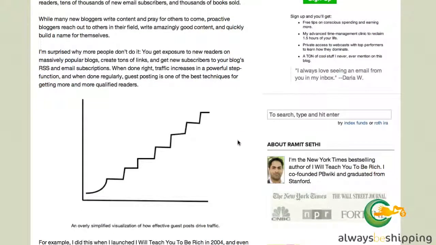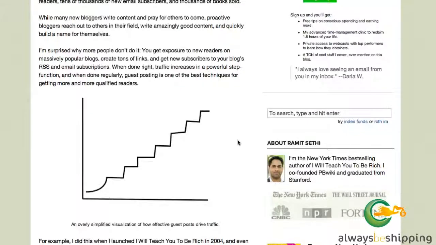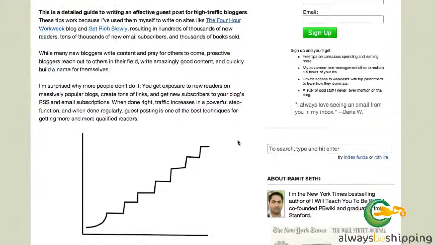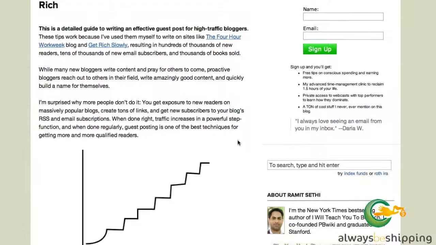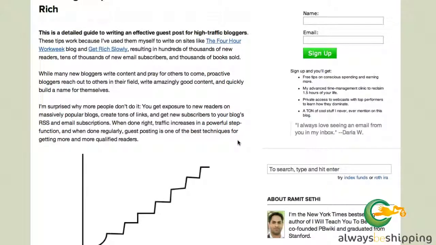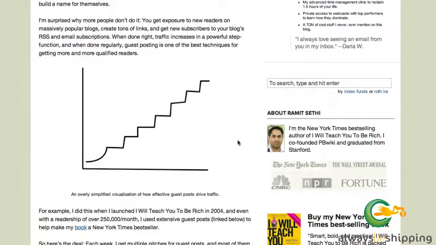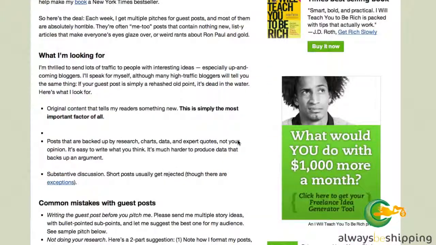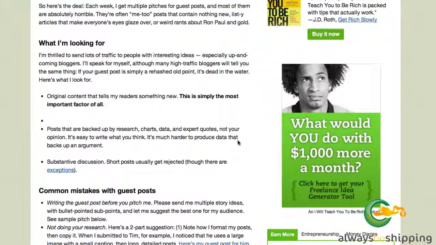So first he talks about how guest posting has been beneficial to his own site promotion. And this is a really good idea if you do have personal experience with guest posting and the results that it has brought you, to explain that to folks. So when they visit your guest posting page, they can see and hear your story about why that was valuable to you, and that might encourage them to do it and submit to your site. So then he goes into what he's looking for.